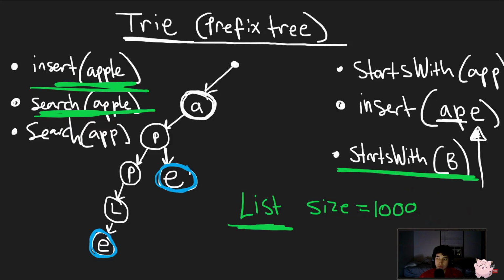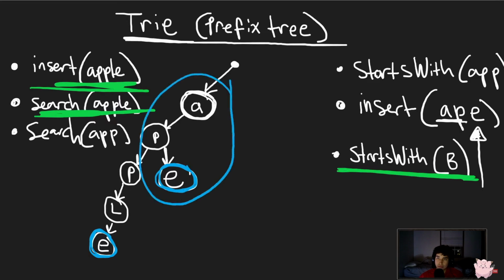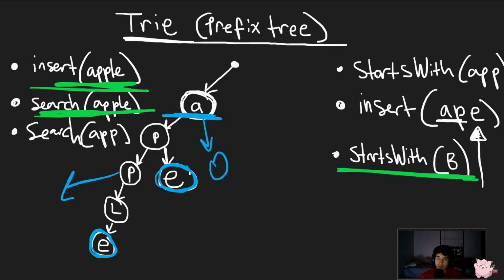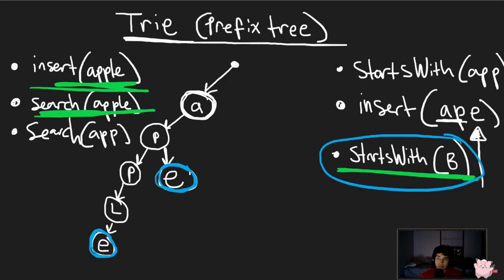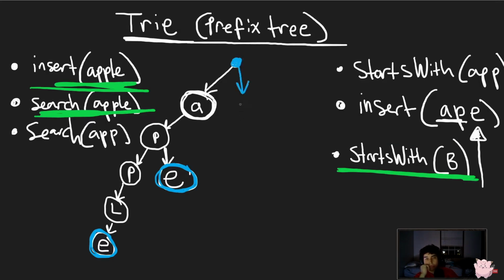But with a trie like we've implemented right now, it's very efficient. Here you can see we have 2 words, right? We have one word here and we have a second word here. And it's possible we could have 1,000,000 other words, right? Like clearly there's probably a lot of words that start with the character A and maybe so on. But when we run this function starts with B, all we're checking is we're starting at the root. We're checking, do we have any children with the character B, right? We check this first layer. How large is that first layer going to be? Well, we know that there's 26 lowercase letters, right? So worst case, it would be 26. And that's pretty efficient, right?